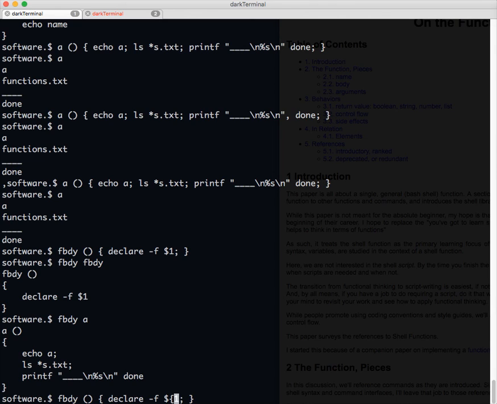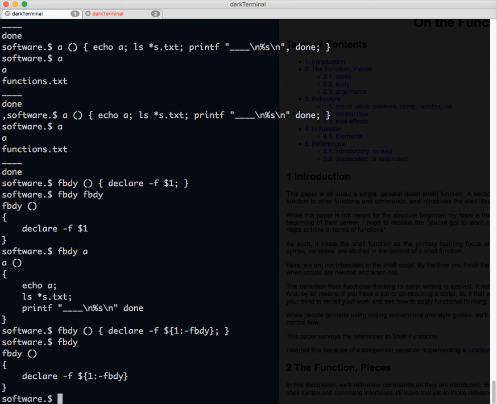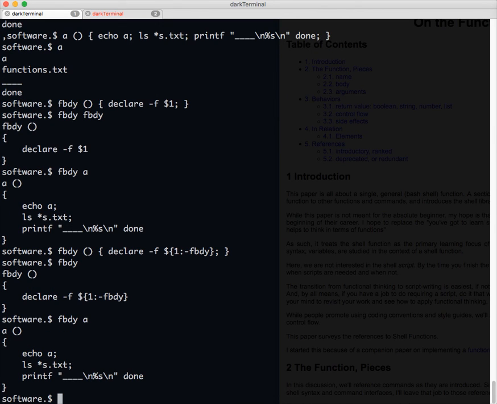Let's just extend that a little bit, fbdy $1. Let's give it a default, and then we'll call it, bring this to a close. A convenient default for a function is fbdy, the name of the function itself. There's that rascal again. Now if we say fbdy, what do we get? fbdy. We see that it returns the function body fbdy a. The a now is the value of $1 and not fbdy. That will do it for our introduction to functions. I hope this has whetted your whistle, and there will be more. Thank you for staying with me this time.